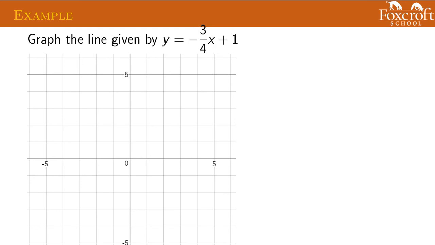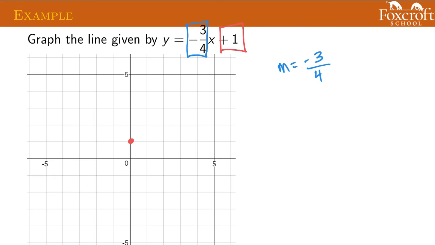Now we're just going to throw in some extra things: fractions, negatives, that type of thing. So now if we want to graph this line, again, we know our b value is the number that's by itself. In this case, it's 1. So that automatically gives me my y-intercept. And my m value, my slope, is negative 3 over 4. So I'm just going to write that down.